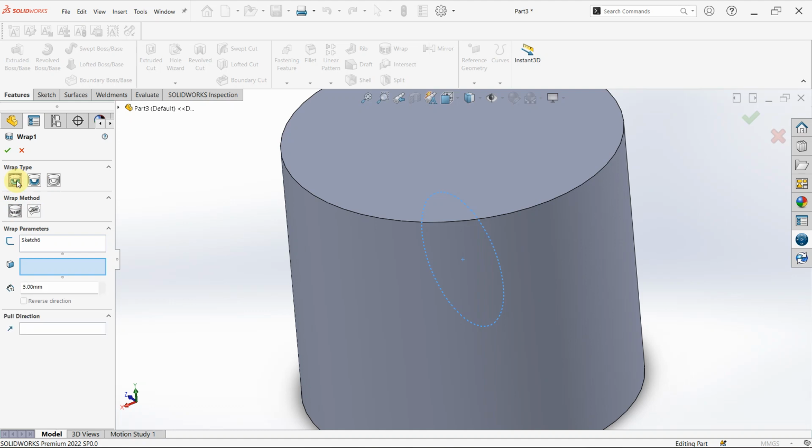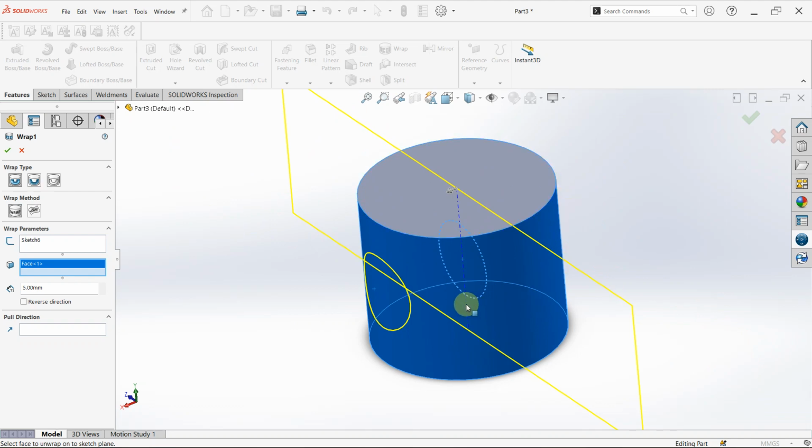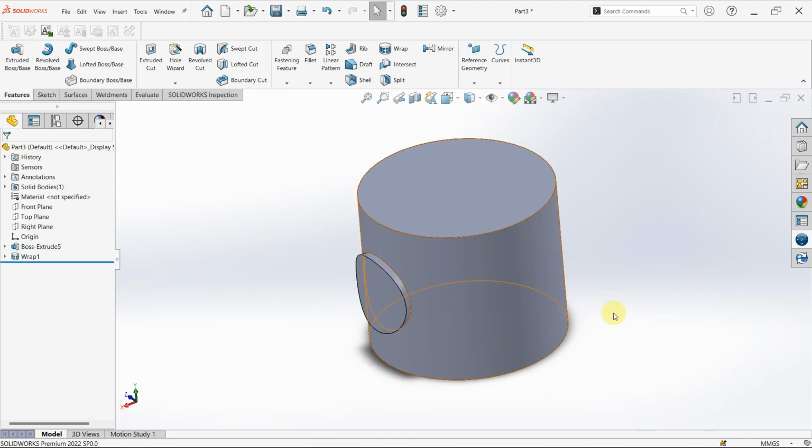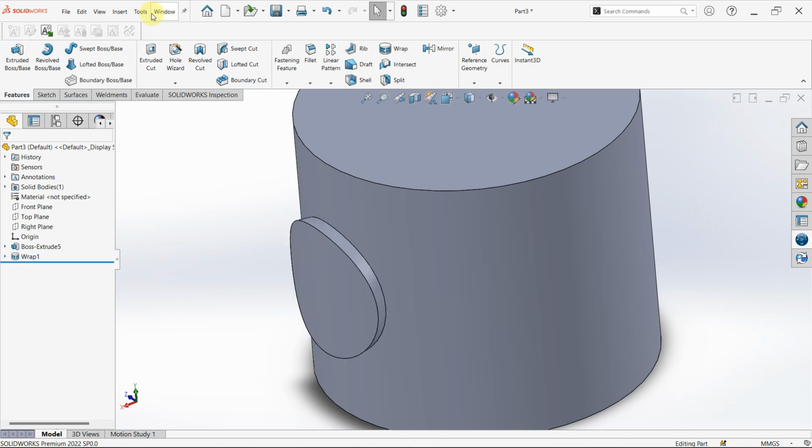So I'm going to just select this and click this surface. So this surface is being expanded, and you can see the preview of the expansion, and then the circle will be formed on it. It will be scribed on it. If I want to emboss it, and to what thickness, let me use 5 first, and then I will edit the feature and change the thickness, which is 5 mm.